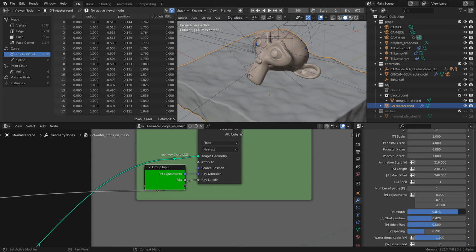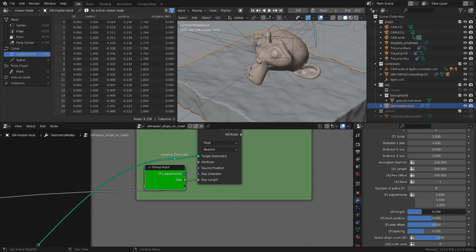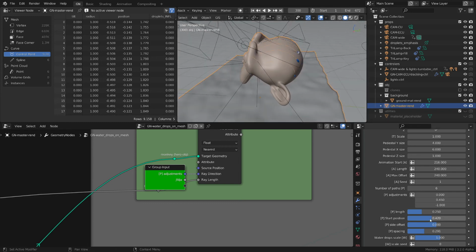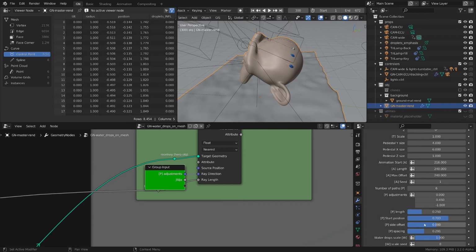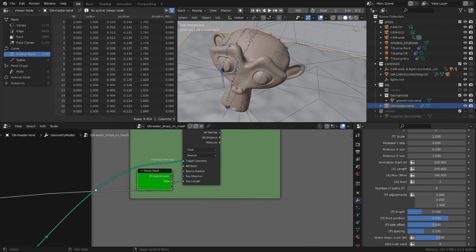So you can make this one shorter, as you can see here, something like that, or you can adjust the start position for the drops by playing with this value here, and you can adjust if they are set to the left or the right, and it's going to work regardless of the mesh you plug here.